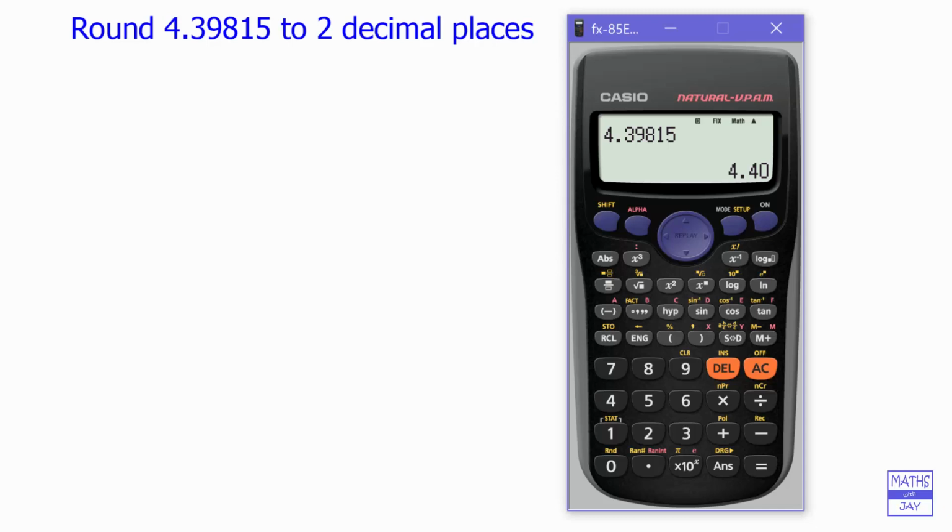Last time we had a look at how to use the calculator to round a number to a given number of decimal places. But we found that even if we did all clear afterwards, the calculator is still going to be rounding any number to two decimal places. And of course, we don't want to get stuck in that.